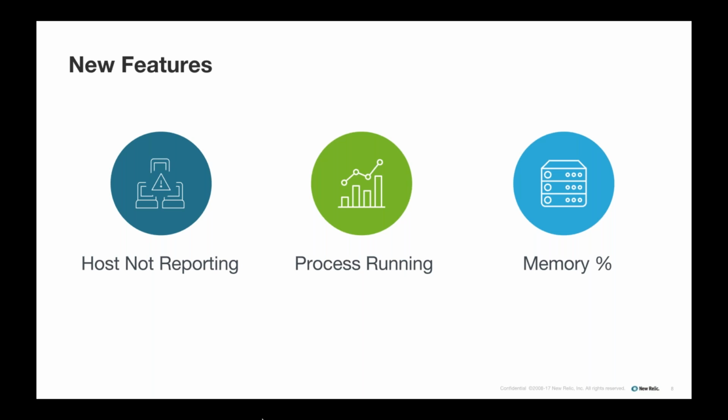And the last one is memory percentage. This gives you the ability to set a memory percentage threshold where you might want to get notified if you're using too much memory. A lot of times our customers are set up in diverse environments on diverse hosts, and they have a particular memory threshold that they want to be alerted on as opposed to a certain amount of memory used. This new alert gives you the ability to do just that. It can tell you when you're hitting 80% or 90% of available memory, or perhaps you could go the other way. We'll ask Matt in a minute if we can also look at using not enough memory, because that means maybe you've deployed too many hosts and you need to cut back a little bit and potentially save a little bit of money in the process.